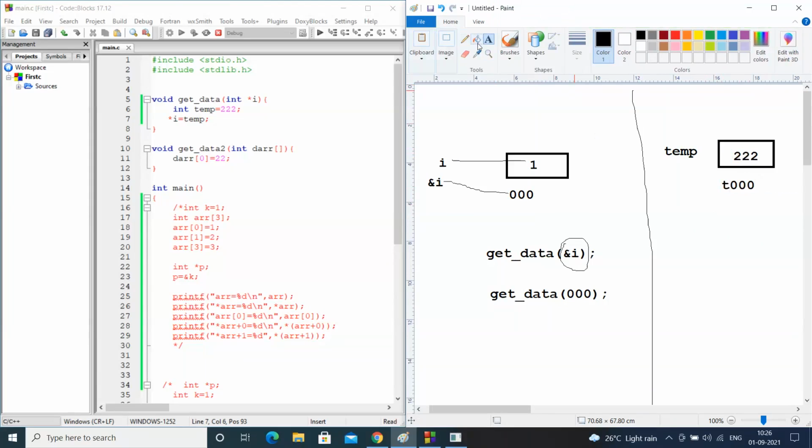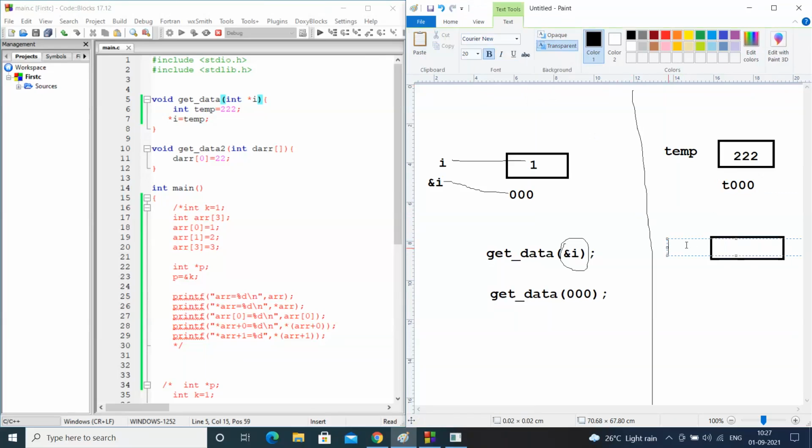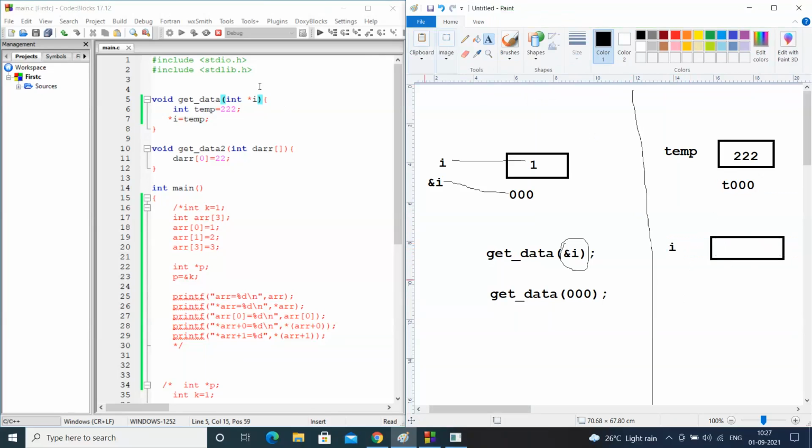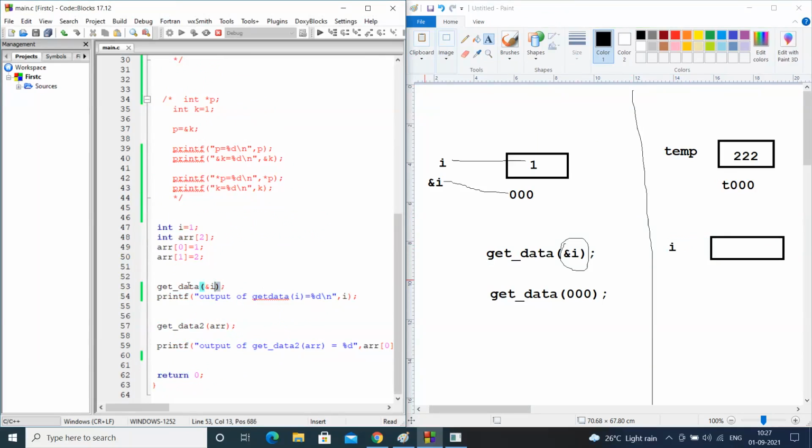Now what next we are doing is we are saying star I is equal to temp. Now this star I is initialized by the argument of the method, or the parameter of the method. Now let's create that argument also. So we have a variable which is called I. Now this I variable will get what has been passed by the main method.